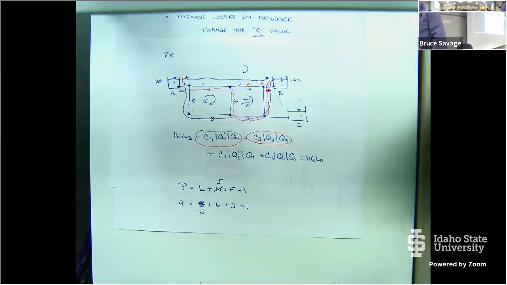Remember, I could go from A to B and then A to C, or I could go from A to B and then B to C. I get the same answer, because everything is dependent, it's tied together. Okay? But you wouldn't need to do C to A because it would be redundant. Correct. If I did B to C, I would not do C to A because then, yeah, it would be redundant. And that would give me one additional equation that wouldn't do me any good.